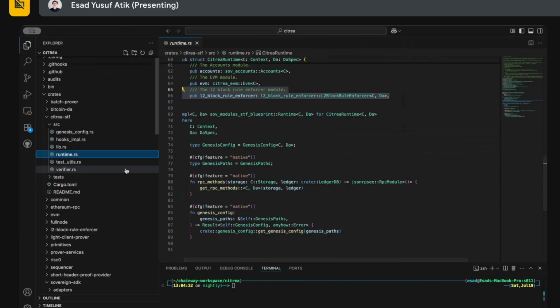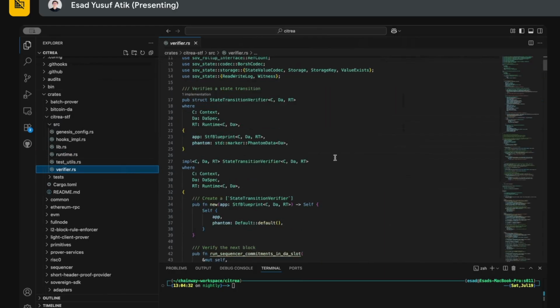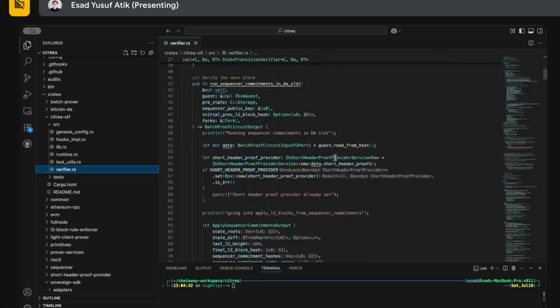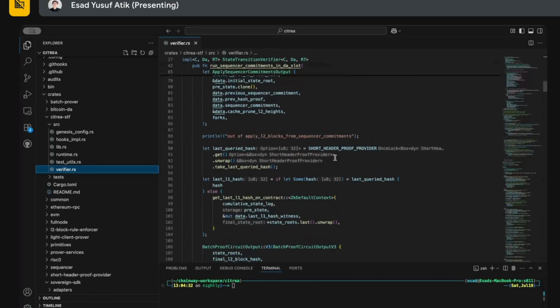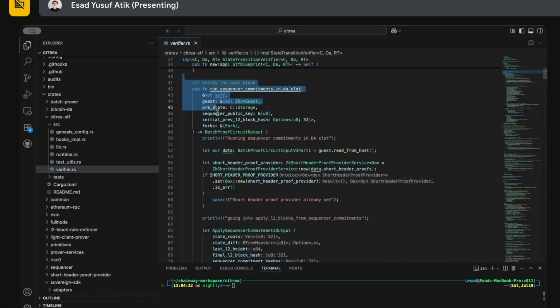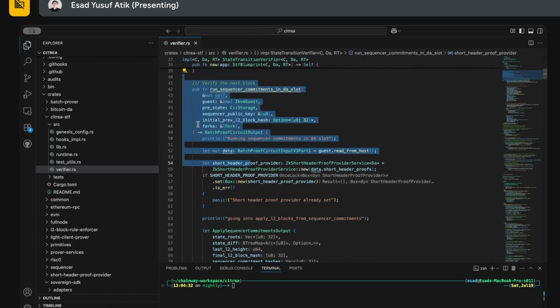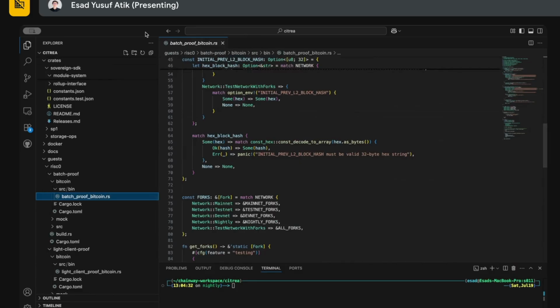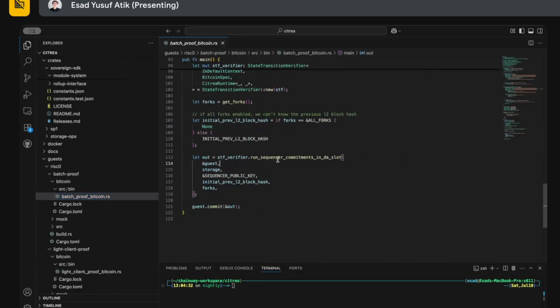But one important file here is verifier.rs, which is what the batch proof uses for its logic. This function is called by the batch proof circuit right here.